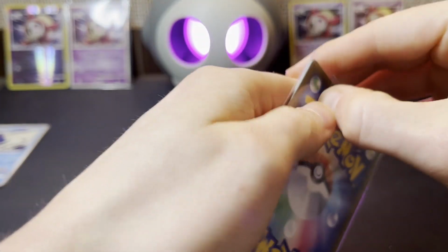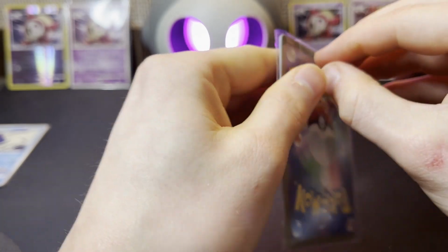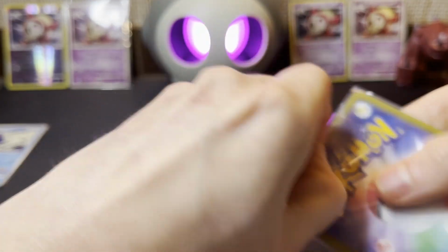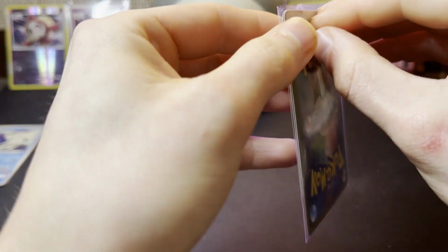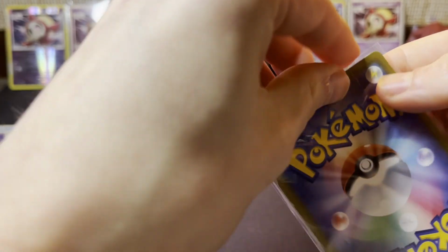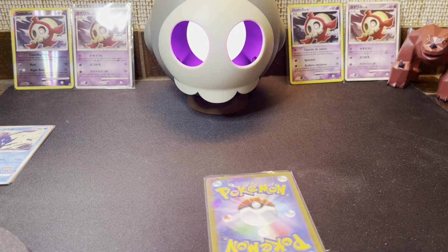Wow. That's what I get for not pre-unsealing this before I start recording. If all of them are going to be like this, it will be an hour-long video, despite me only having like 50 something cards. I'm really worried I damaged the card at this point. I will be getting something real quick.